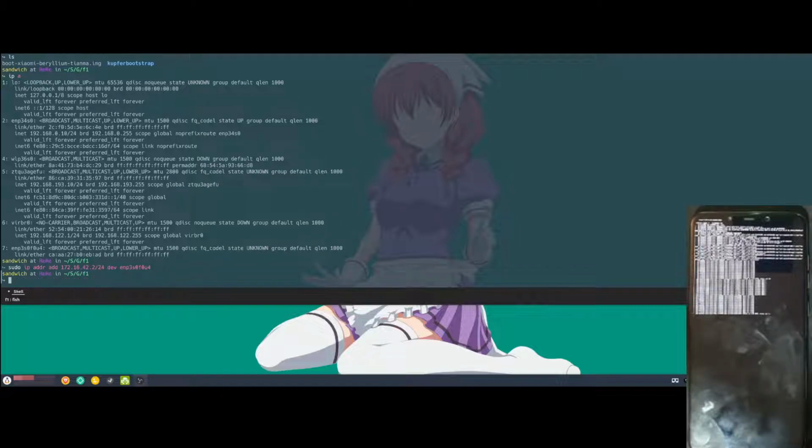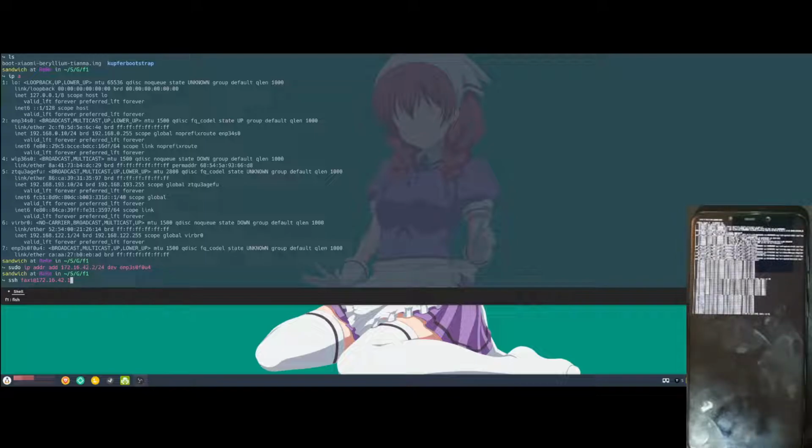So when we do this now, we should be able to SSH into the device with this IP address 1, not 2. 2 is the IP address of our interface part, and 1 is from the phone.